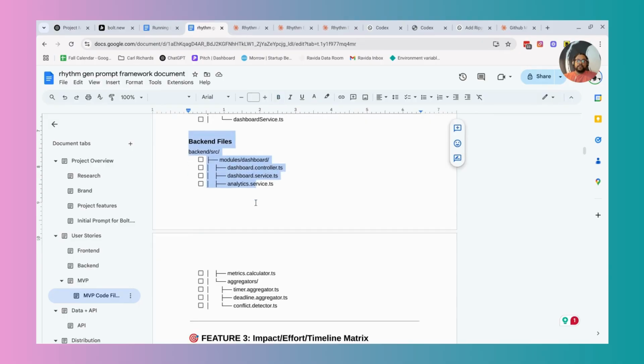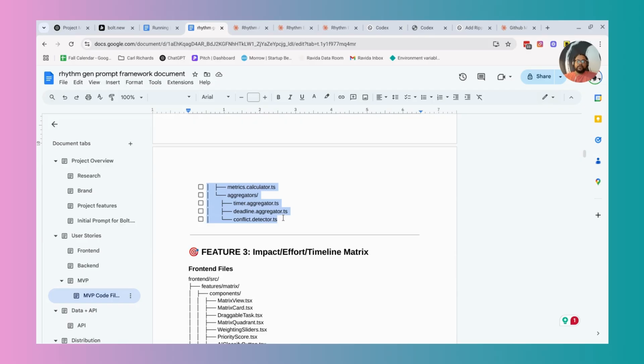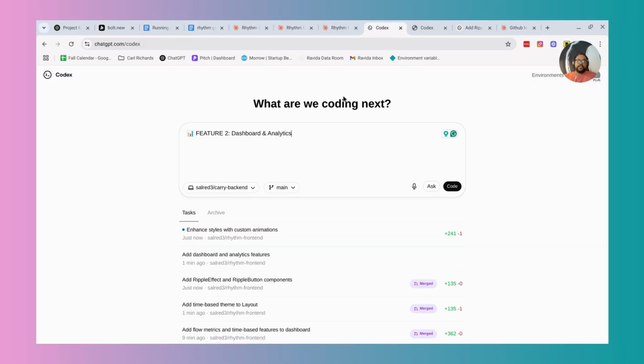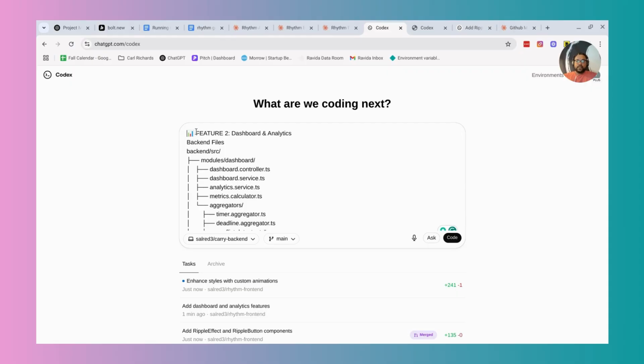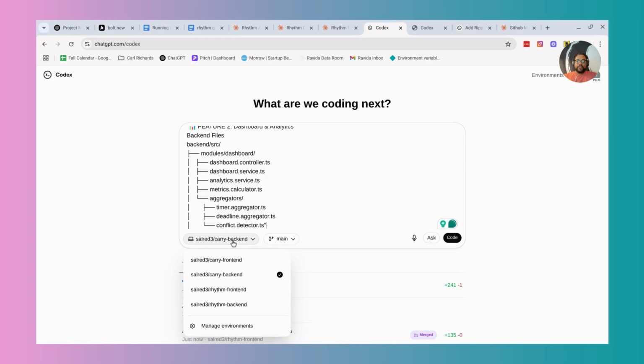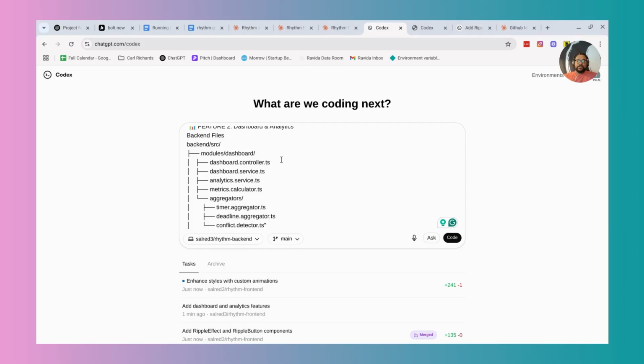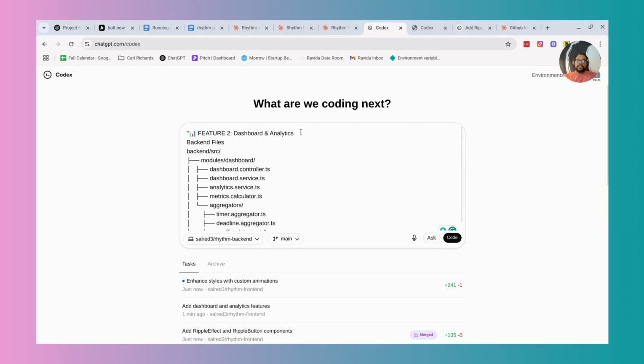So we're gonna take this, and we're literally gonna do exactly what we fed it before. We're not gonna change anything because this is all backend. So you see right here, I'm in the wrong file. Rhythm backend. Gotta make sure, otherwise it'll add. It took me a while to figure out how to get out of that last time.